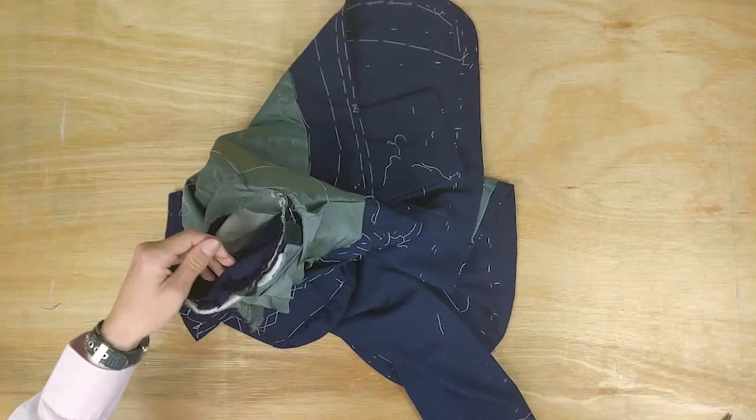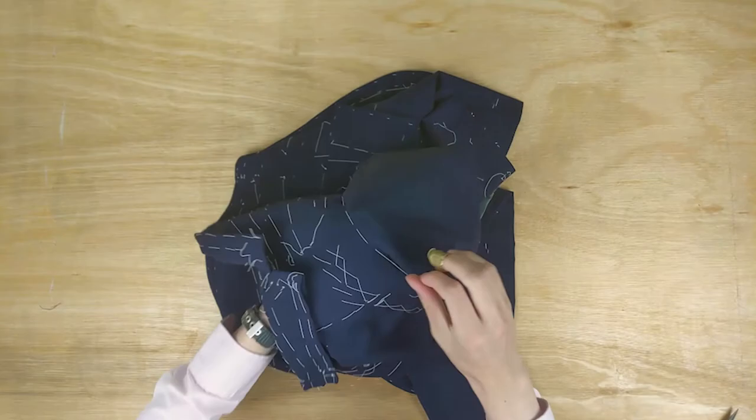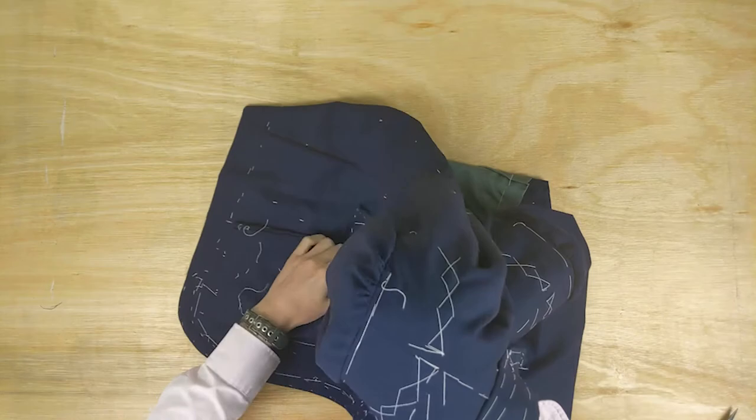Cut the canvas flush with the shoulder pad, and you could measure your inlays so that you only have 1.5 cm at the top of your shoulder on the jacket, and similar for the sleeves.